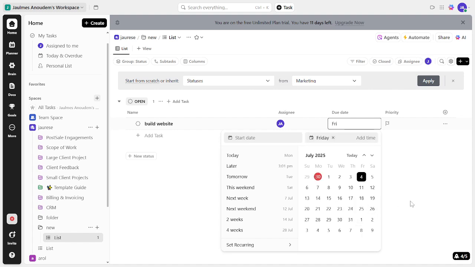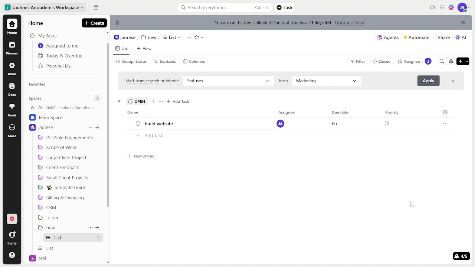The beauty of ClickUp is that it gives you a clear overview of your grant application process, helping you stay organized and efficient. So there you have it, your complete 2025 guide to using ClickUp for grant application management. Remember, effective project management is about breaking down large tasks into manageable parts, and that's exactly what ClickUp allows you to do.